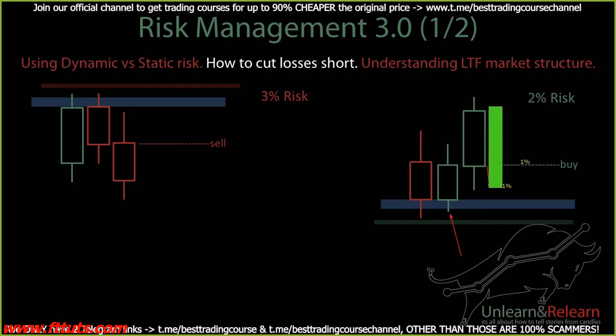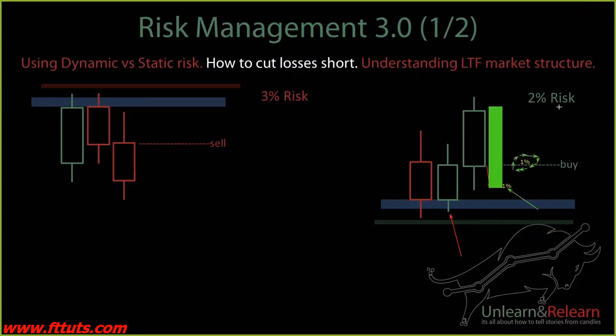So now you can say that, okay, since I have two positions open, maybe now I want to close one position and let the other one run. Because if you have a static risk, if you only have one position open, then it's a little bit of a hassle to go to your MetaTrader and right-click the position and manually close half. It's a little bit of a hassle.